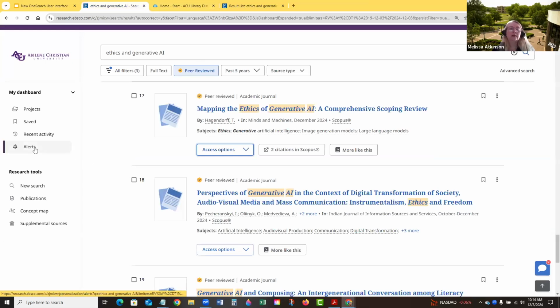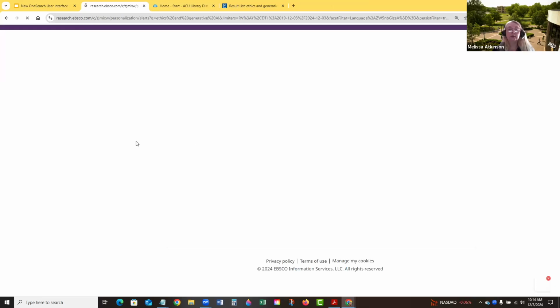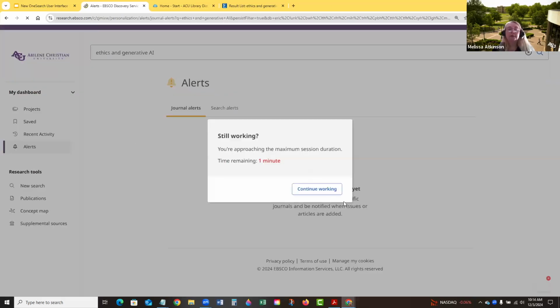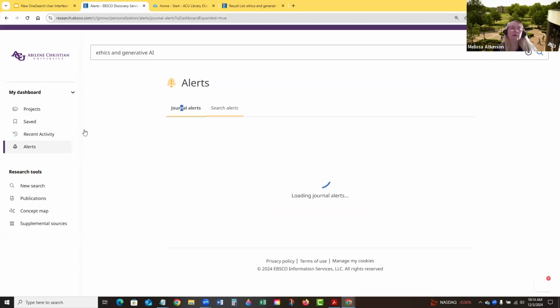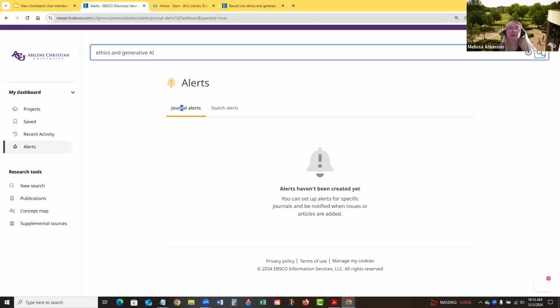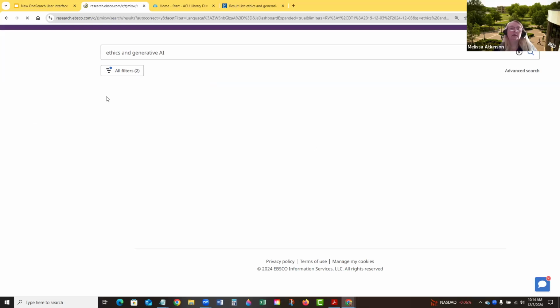And you can also do alerts. You can do a journal alert or a search alert. Let me see if I can make a search alert with this search that I just did.